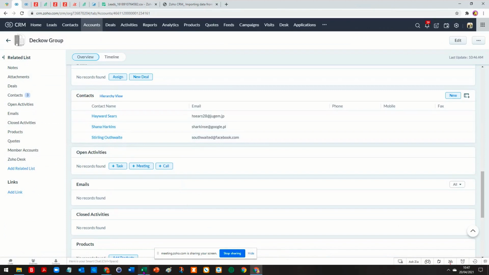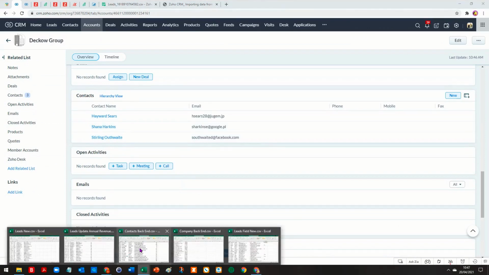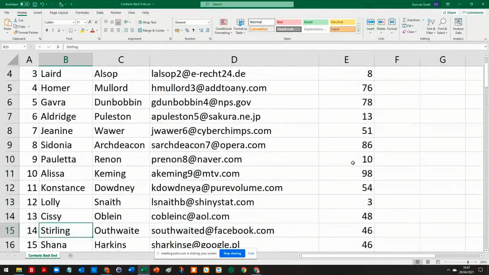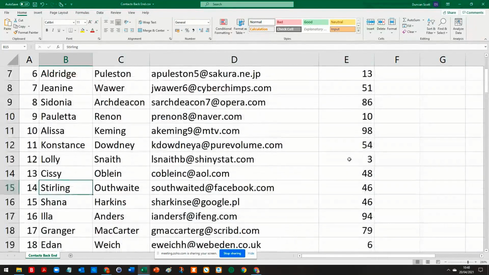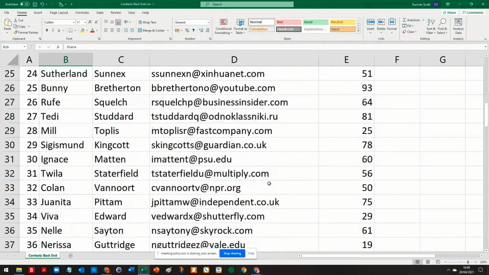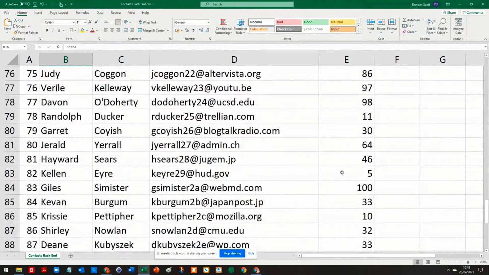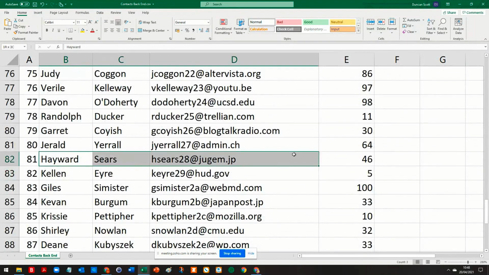Okay, so if we go back to the spreadsheet and it's the contacts, we can see it was company number 46, I think. Yep, so we've got Sterling and Shanna here. Sterling, Shanna, and there should be another 46 in this file there. We've got Shanna, and then we've got Hayward. Okay, so that's company 46.